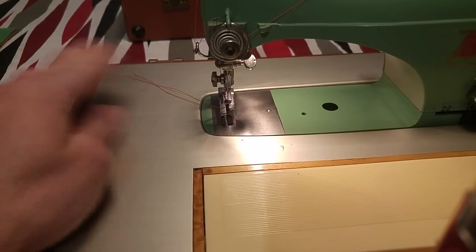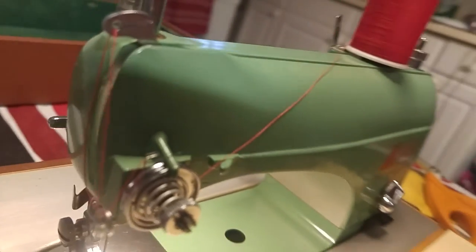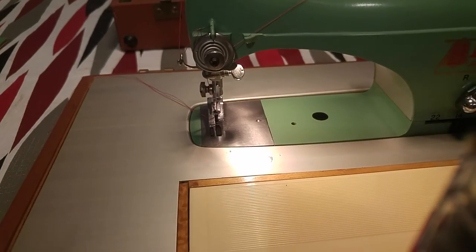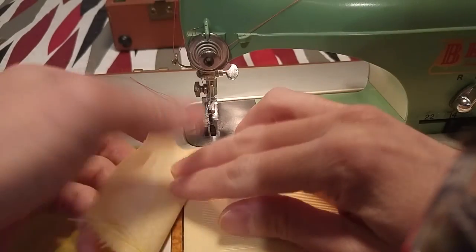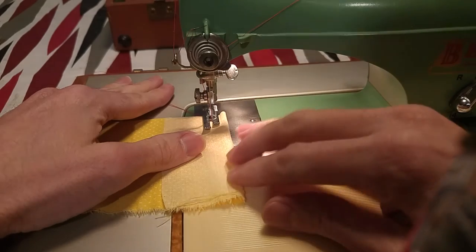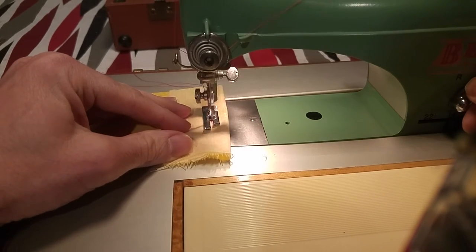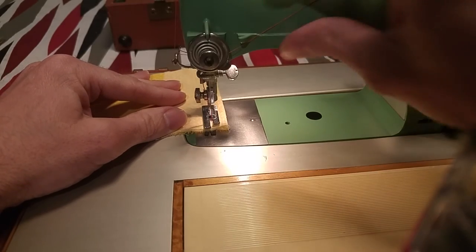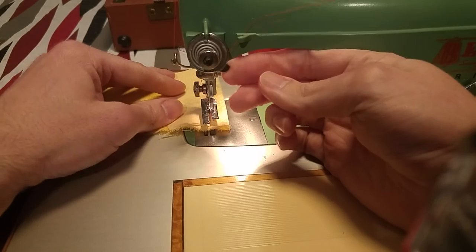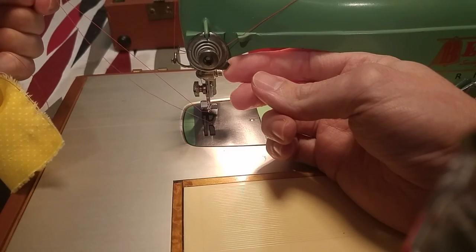Now there you have it — just raise the stitch. Now I can show you the little thing of how I did it. Now there's the seam and now we're ready to sew. Drop the pull in the back, then reverse and then forward. Now we're going to lift the foot up, and there's a little tag to loosen up the tensioner so it's easy to pull. If you pull it and it's not working it'll be too tight, and it may break the needle. So you have to lift this to loosen up.